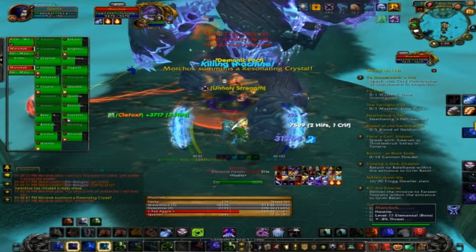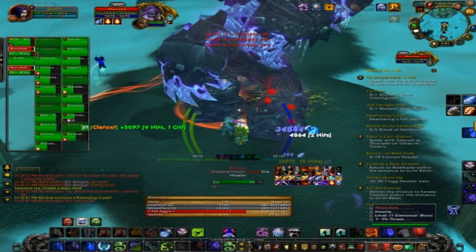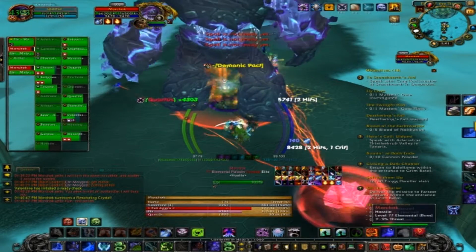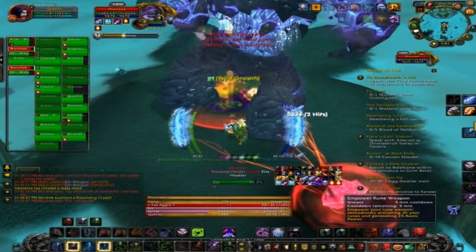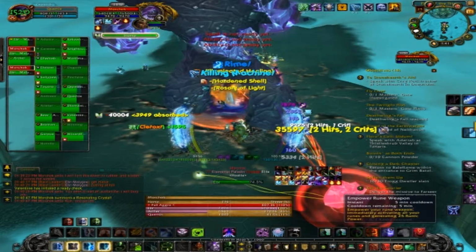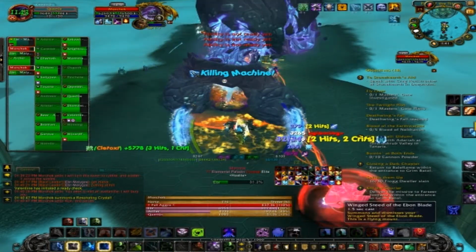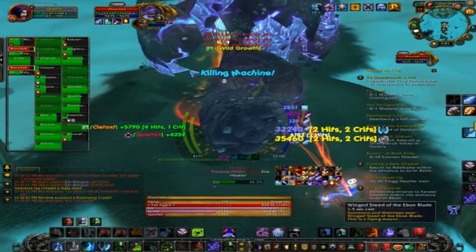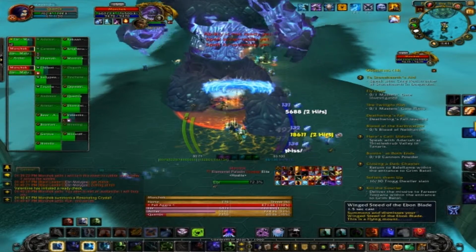He's going to do the stomp every once in a while that will probably give most of the people around him a stun, i.e. the melee. You're going to want to make sure that your tank is facing him away from the raid, because I think he does do some frontal AoE, if I'm not mistaken, but I think for the most part you can tank him anywhere you want.